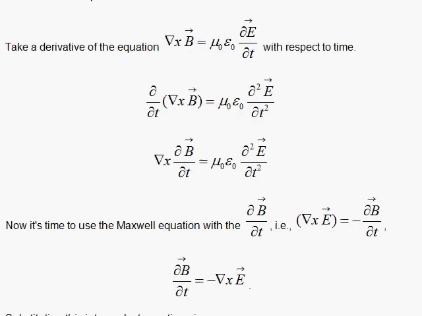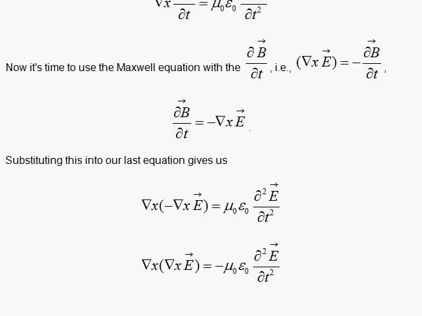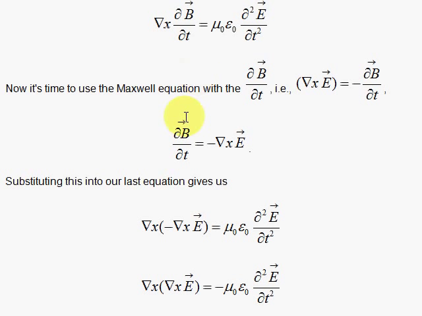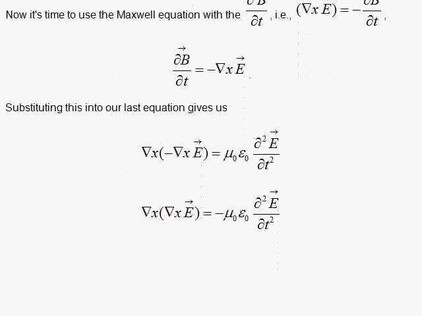Then we're going to substitute that into our equation. We have ∂B/∂t. Substitute the minus curl of e. And then we write the right-hand side down, the downing change, and multiply both sides by minus 1. So this is what we want to evaluate. And hopefully, out of this left-hand side, we get the second derivative of e with respect to x, or y and z in a three-dimensional case. And we get the wave equation.